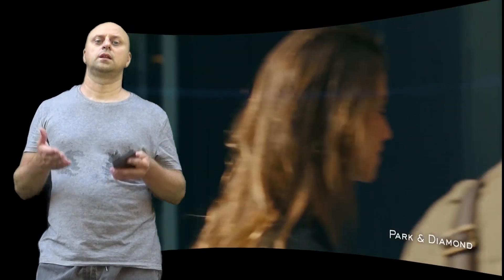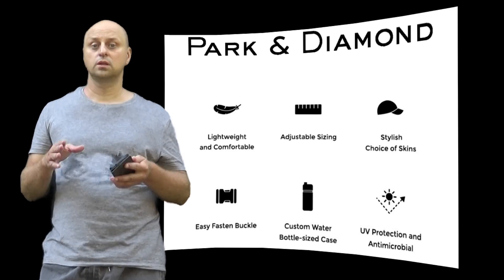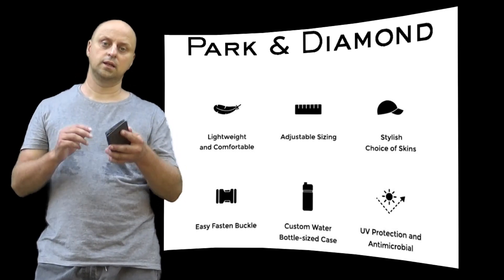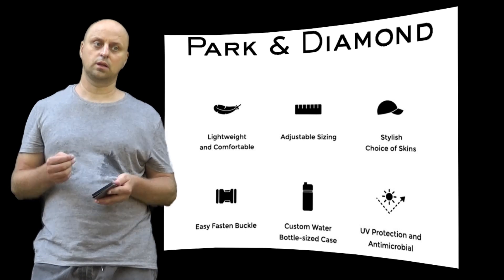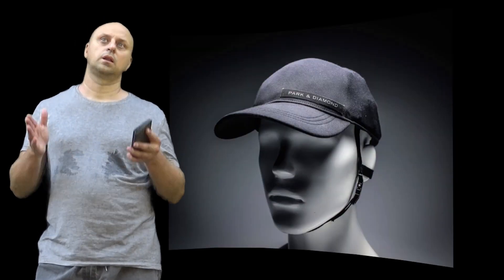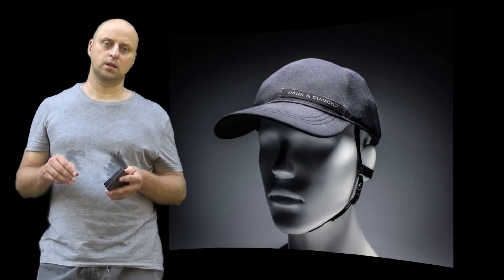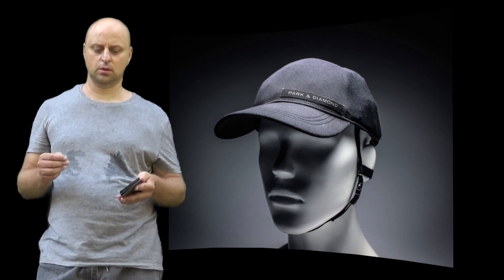In its expanded position, the interlocking shape allows the elements to transmit energy to each other in a crash, while also allowing the entire thing to pack down rather compactly — to about the size of a large water bottle — so it doesn't take up too much space in your bag. They also say that it will comply with the U.S. Consumer Product Safety Commission.